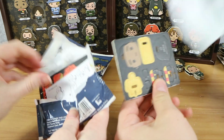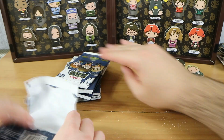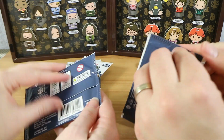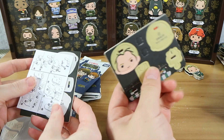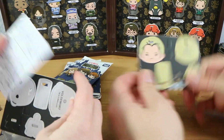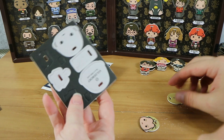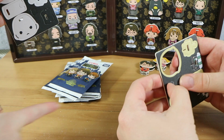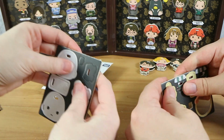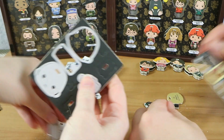It doesn't look good for the whole set in this video. Another Dean. Quidditch Harry. Yep. I think this one's going to be a yellow sweater. Oh, is this Draco? Hey, we need regular Draco. And I'm so excited about Voldemort. I think she might be breathing in some of the particles. Yeah, these drop, I don't know whether you can see, a whole bunch of little tiny bits of cardboard, kind of like sawdust looking stuff.